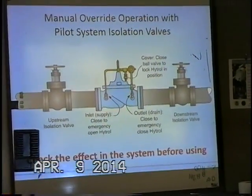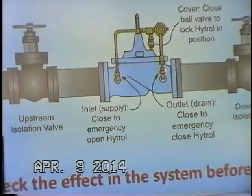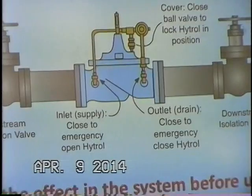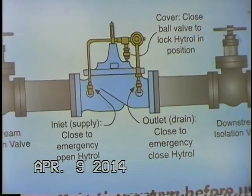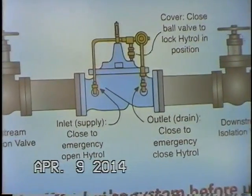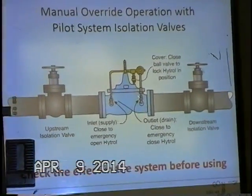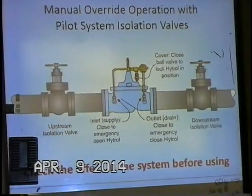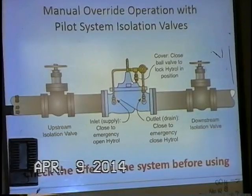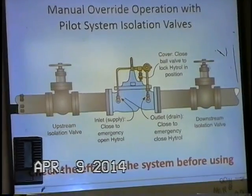And this is just detailing the operation of the isolation ball valves. There's one on the upstream side, there's one on the downstream side of the pilot system, and also there's one on the cover chamber. Now, if you need to emergency close the valve, or if you're planning to do some maintenance on the valve, very simply, if you can afford to shut off flow to the downstream, just close this downstream ball valve 90 degrees, and what that does is it forces water onto the cover chamber to close the main valve, just like we saw in that animation, and that drives the main valve to the closed position.